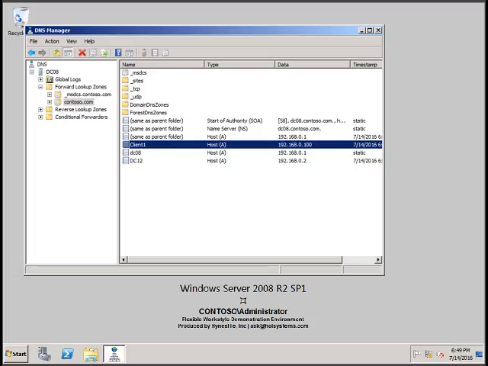So what happens is that as time goes on, these records get populated and there will be no free IPs available, because DHCP thinks that the client has already taken the IP and it doesn't release the IP, since the record is already updated. So to avoid these kinds of situations, there's a feature or mechanism called DNS scavenging. Today we will see how to enable scavenging on the DNS server.